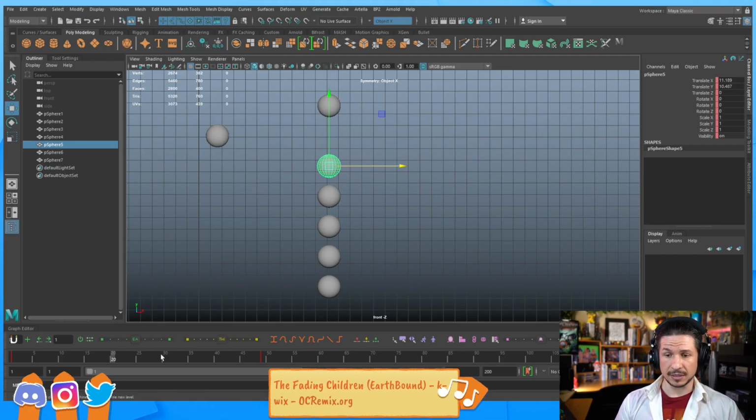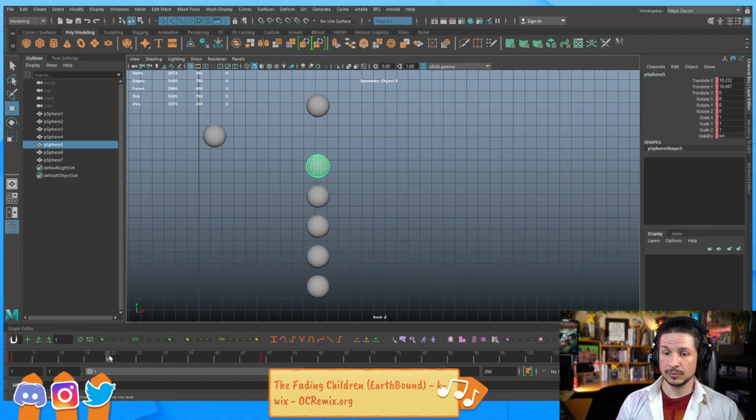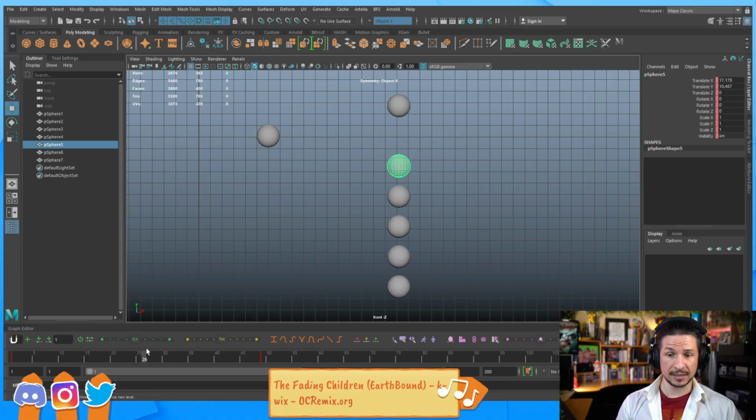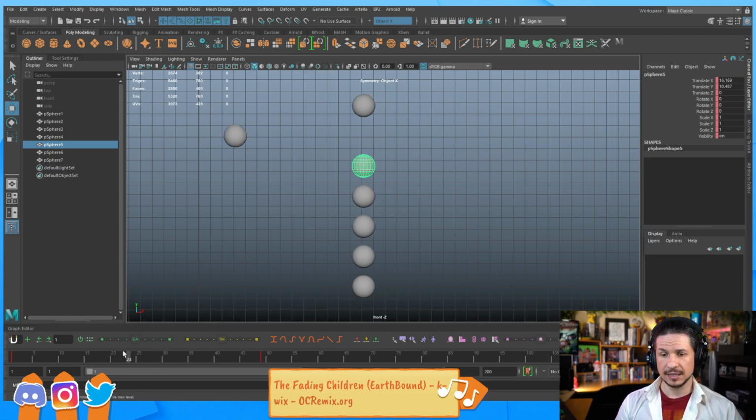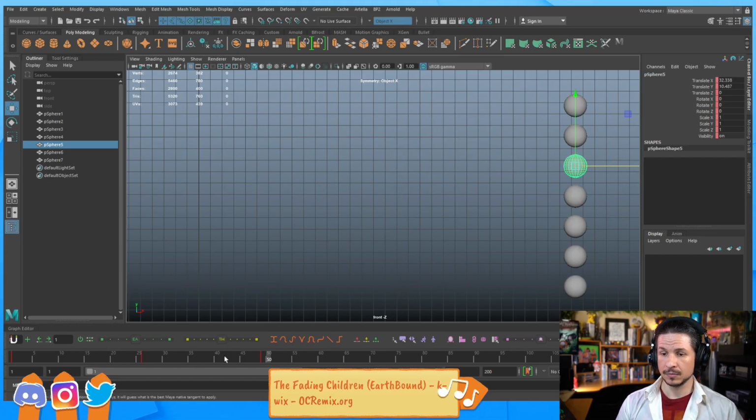Let's do the third one. Maybe this one, I want this one to, let's say, take off very quickly instead. So the other one holds. This one here, maybe by frame 25, it's already at the end. Or close to.